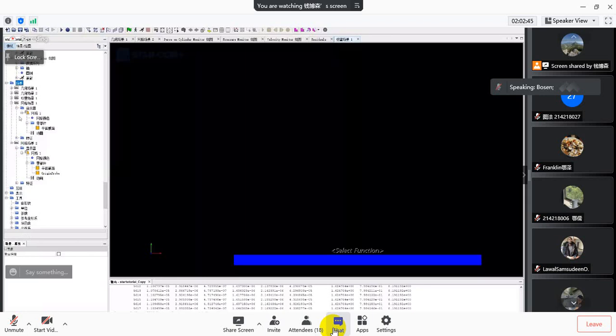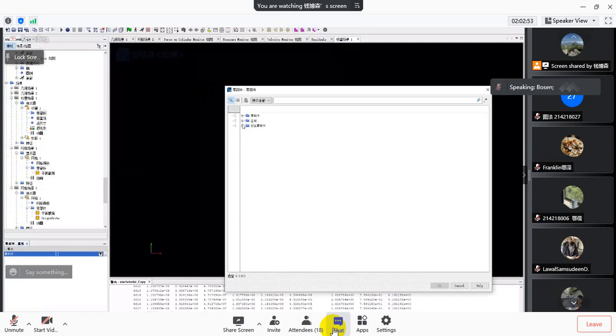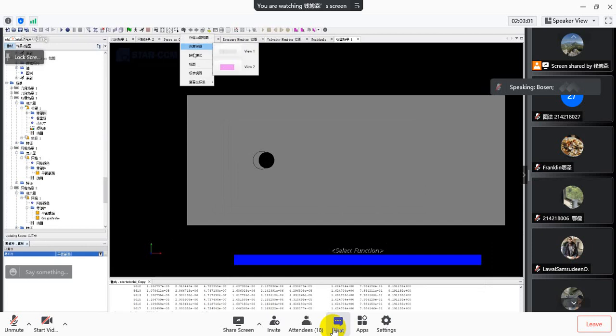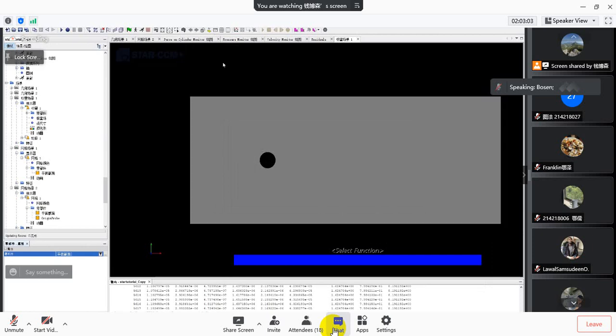So let's see where that is. Okay, there we go. First of all, the contour must be on a 2D surface. So let's select the surface we defined right here.